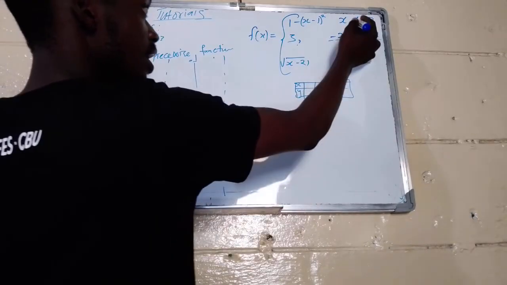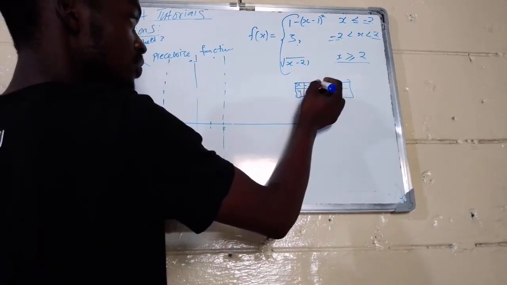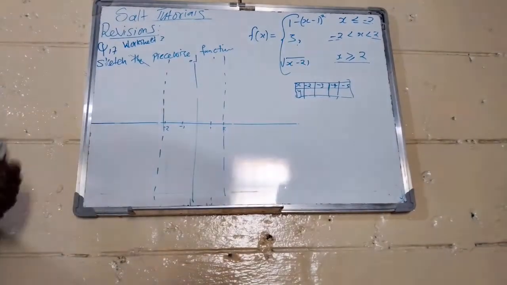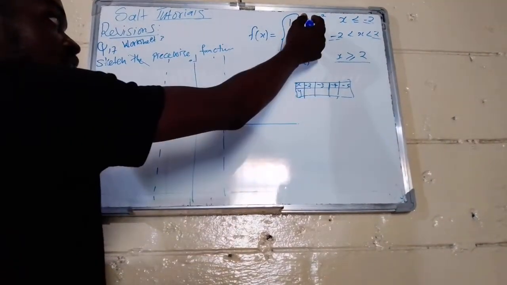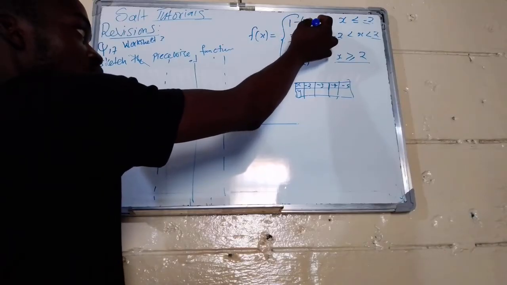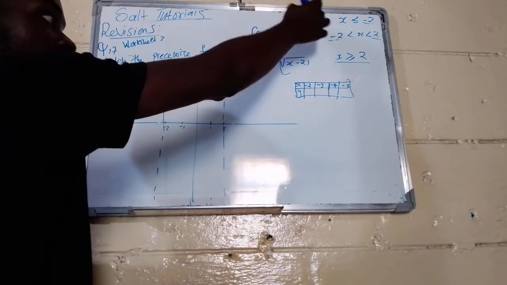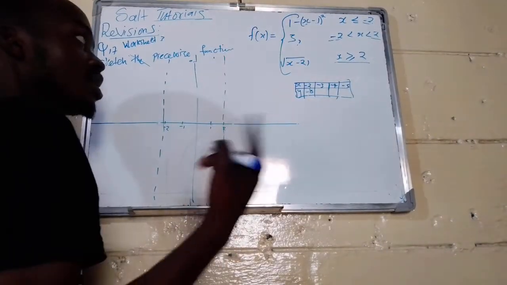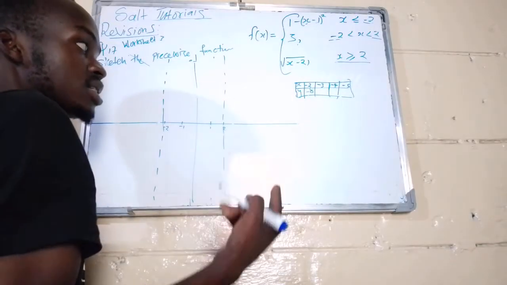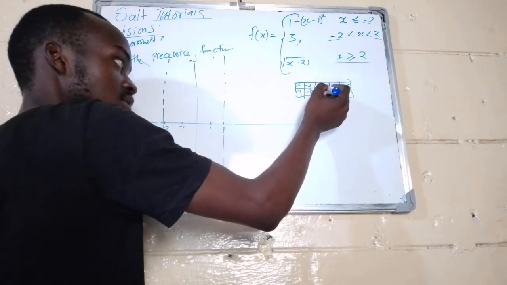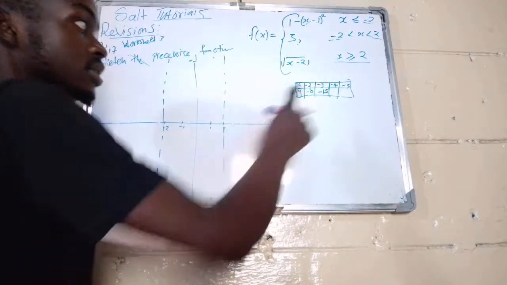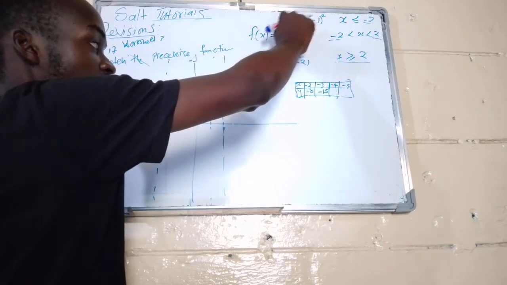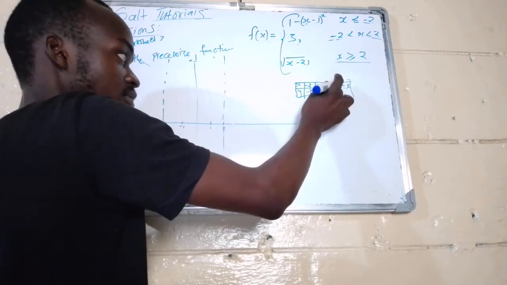For x less than or equal to negative 2, we can start at negative 2, negative 3, negative 4, negative 5. We are going to the left. What are the values of y? For negative 2, I have negative 2 minus 1, which is negative 3, squared is 9. 1 minus 9 is negative 8. For negative 3, negative 3 minus 1 is negative 4. Negative 4 squared is 16. 1 minus 16 is negative 15. For negative 4, negative 5 squared is 25. 1 minus 25 is negative 24.